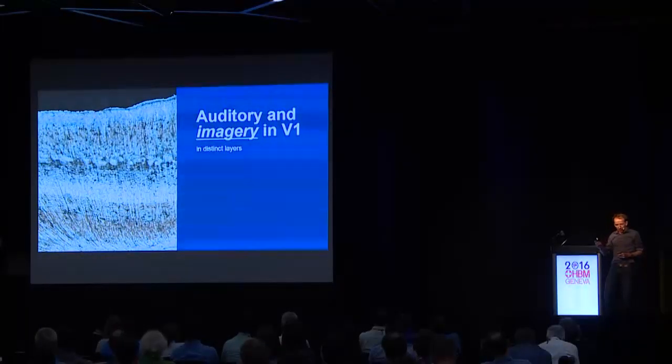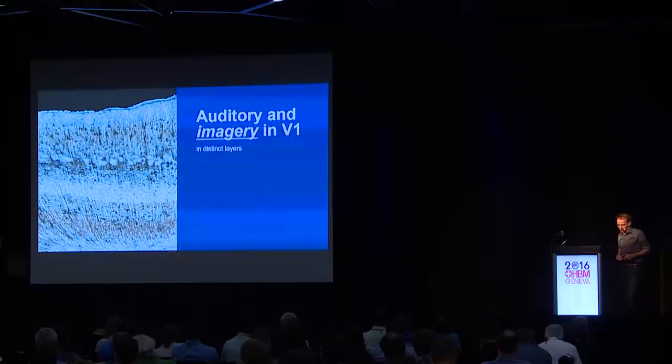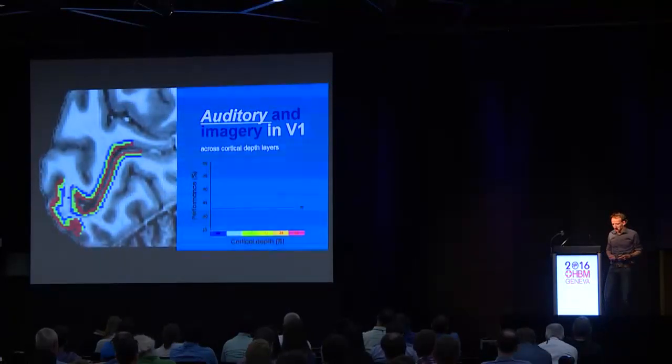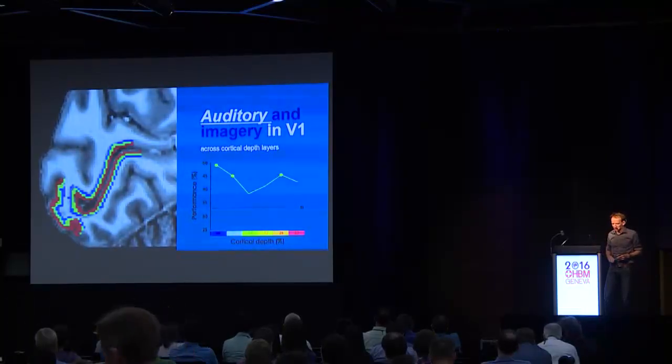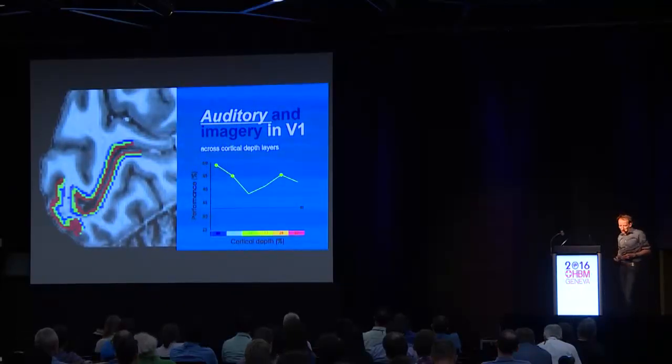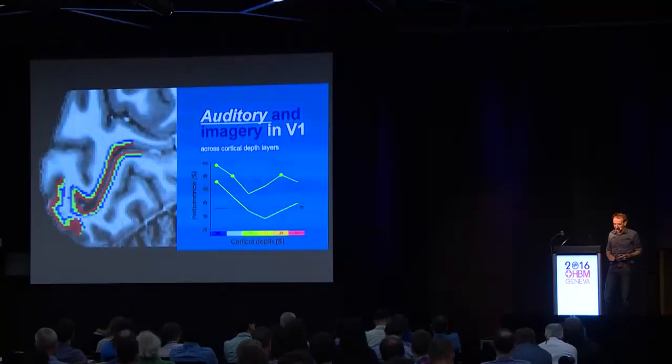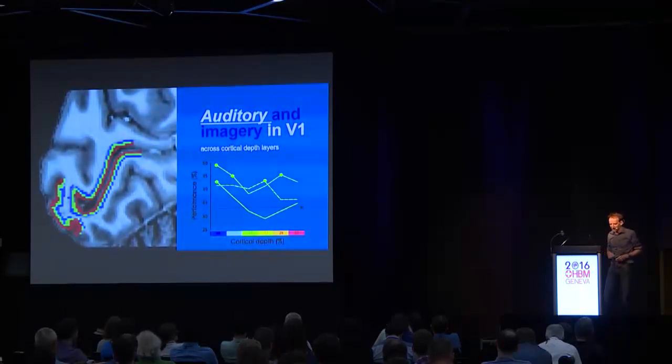So now we take these 2 paradigms into 7T environment and look at the layer-specific signature of this feedback signal. Here I highlight 3 of the 6 layers that we separated in our subjects. And now we look at the auditory paradigm, subjects just listening to these 3 different conditions. And this is one subject. You can see now to the left that in the deep layers of early visual cortex, there's significant permutation-tested response, and also some in the superficial layer. The second subject only has it in the deep layer, and the third subject is a little bit more undecided.